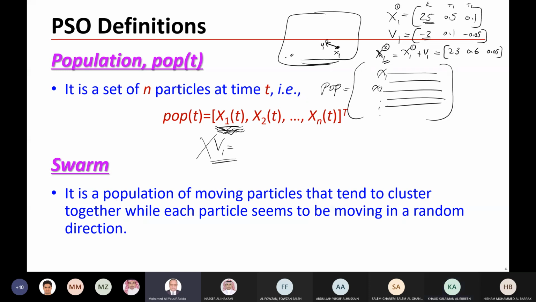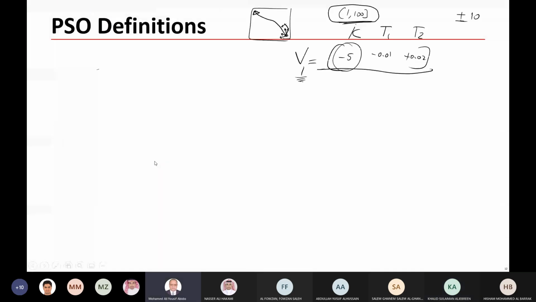This will be repeated for all, x2 here. You have here v2, and then you have x2 of 2. This is x2 of 1, or whatever the iteration number counter is, and then you move and so on. So you update the position according to the velocity, and you create new positions, new particles, new solutions. So this is a solution which is different from the old solution here. Is it clear, Khalid? Yes, it is very clear. Thank you, Doctor.